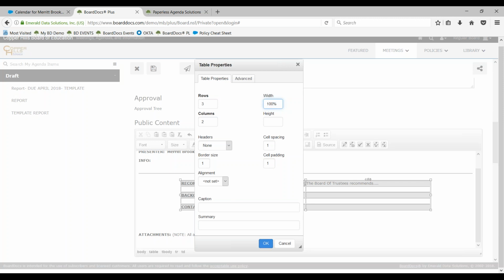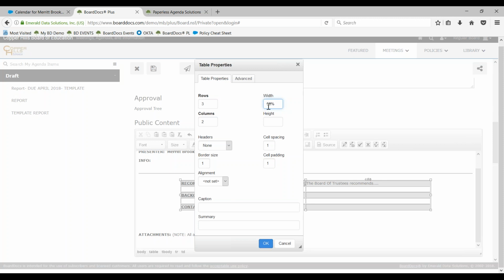And if I were to use, say, 100%, what that's telling me is that it will take up 100% of the space I have available on the device I'm using. Okay, we don't have to put in 100%. We could put in 80% or 90% or 50%, just dependent on how big you want your table to be. But changing that to a percentage as opposed to pixels just makes for a better end user experience. So folks don't have to scroll left and right to see the information within that table.